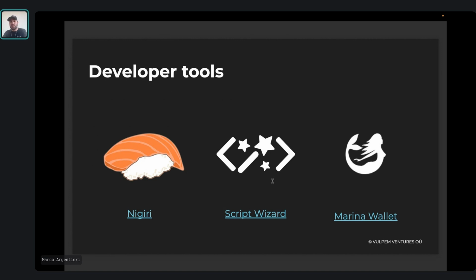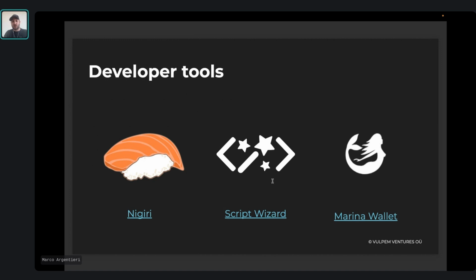There are some developer tools out there that are very helpful, not mandatory, but definitely I suggest to look them up. One is Nigiri, which is basically a Docker box which with just one click will spin up for you a Bitcoin node, a Liquid node, an Explorer, both backend and frontend, and also some machinery to automatically mine a block for you when you broadcast a transaction. And also you have a CLI, which allows you to faucet to your wallet. So in general, developer tooling that will be helpful for developers.